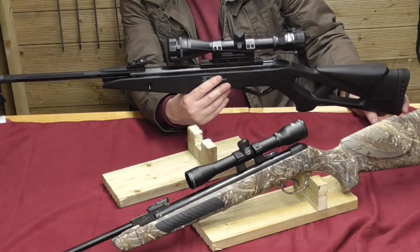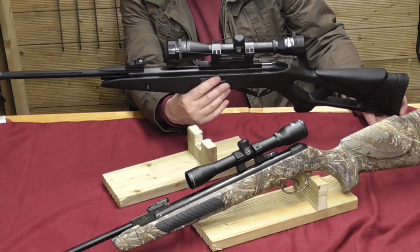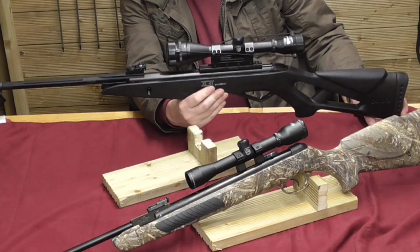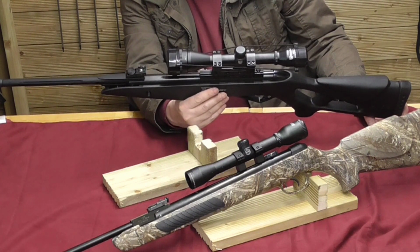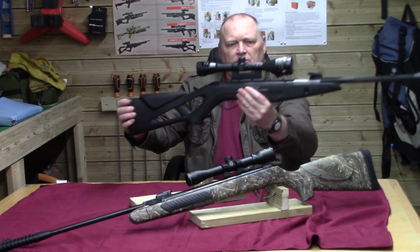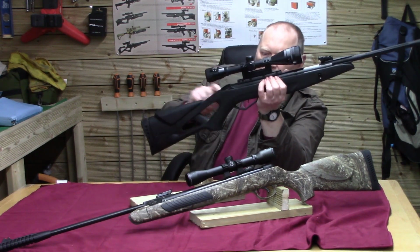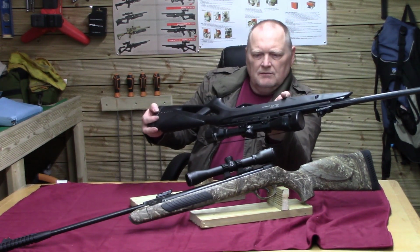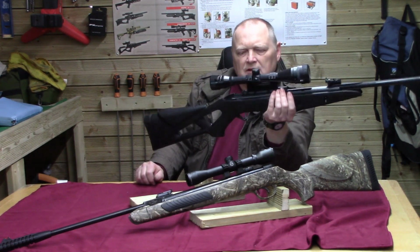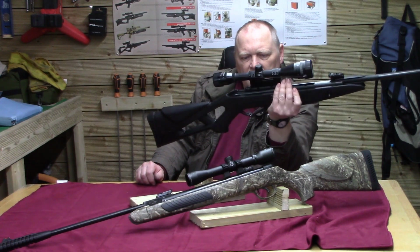For a long time it had a patent on it, and I think only Weihrauch had rifles with Theoben gas rams, but now that's gone off, everybody's coming out with gas rams. You get more power out of a gas ram as well. So these, like I say, shoot pretty harsh. Nice trigger on it. It's an adjustable trigger on this. I'm not sure which one this is, but there is a new one come out. It's called the Custom Action Trigger, or CAT for short. But they are tunable. It's a two-stage trigger.